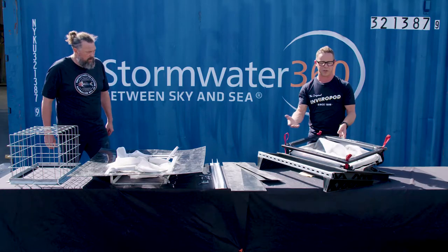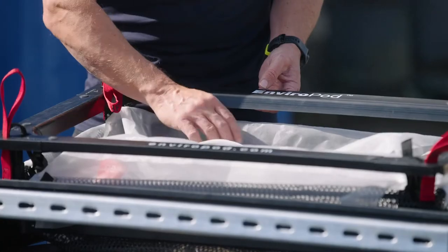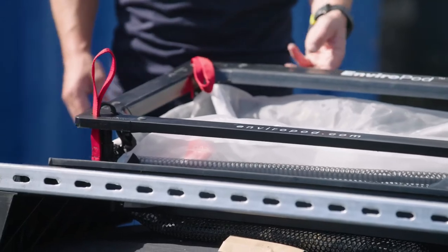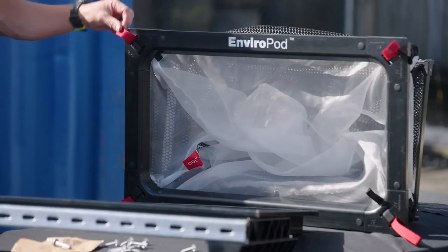It often tore on the cage, which was galvanised mild steel. The new basket has the 200 micron liner, but we can also use a 1000 micron liner or no liner at all — just using it as a gross pollutant basket to capture plastics and cigarette butts. We've actually achieved a better flow rate through it due to a better open area, and we provide a new eight-year warranty with the product.